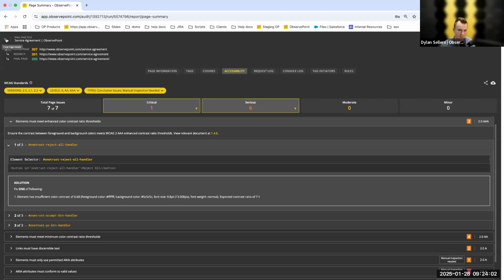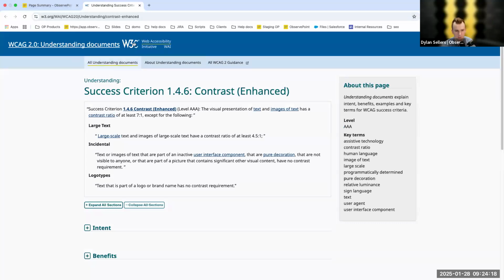Yeah, I'll comment too, Tom. There's a link to documentation. So you see 1.4.6 highlighted kind of in the center of the screen. You can see that will take you to the official documentation, which is probably like the Bible of accessibility here. So that's one of the best ways for you to quickly not only interpret results but act on them, is make sure you understand and have this reference, and then we make it just so accessible to you within our product, which is awesome. It prevents you from having to do a lot of research and have a headache.